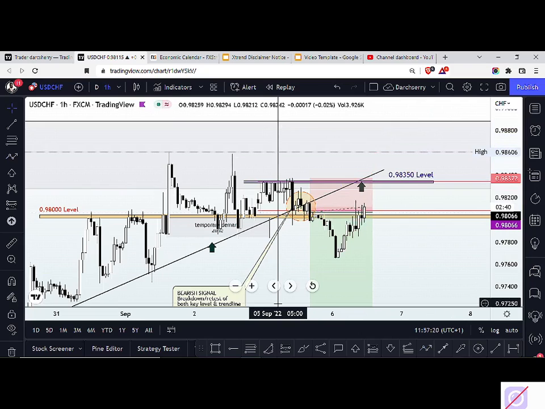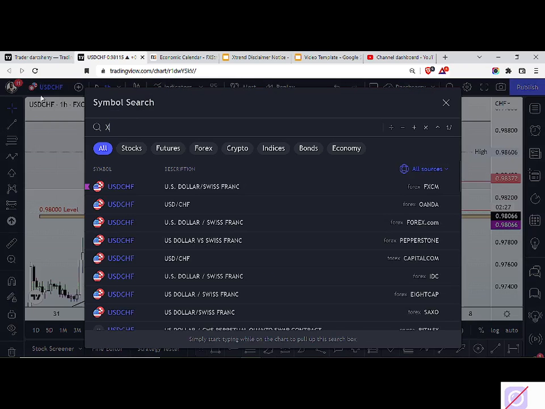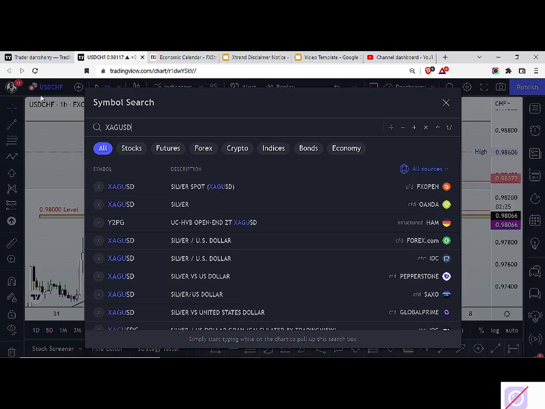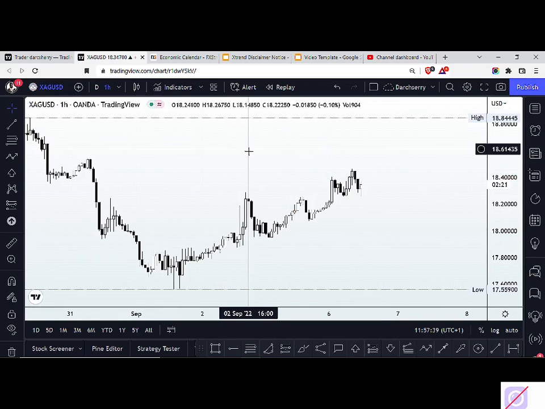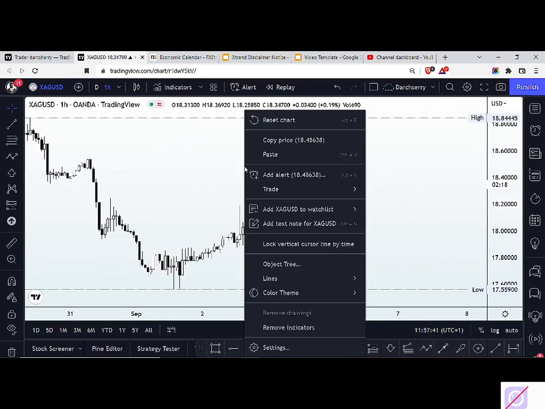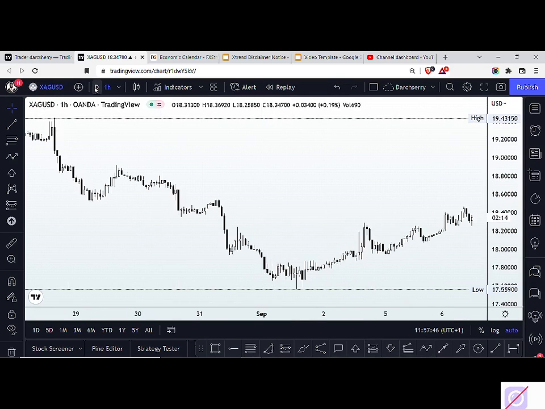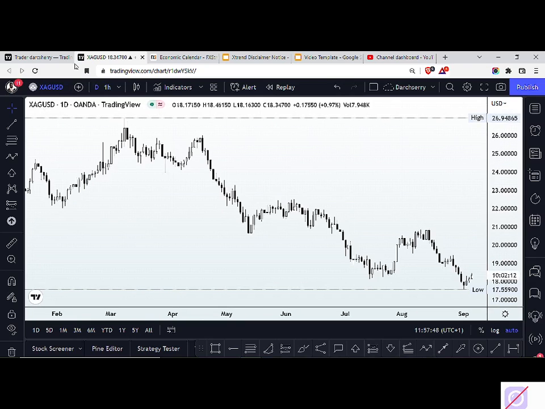So let's quickly do the XAG, the silver, before I close for today. I think I have about 3 more minutes left. So let's see how we can attend to the gold, the silver rather. So XAG USD. So what do we have? Let's scale up to the higher time frame. Let's see what's happening here.